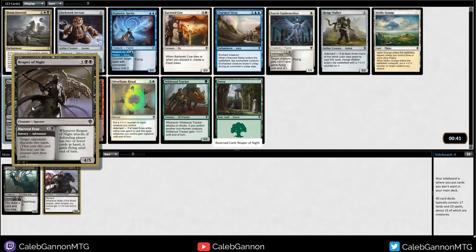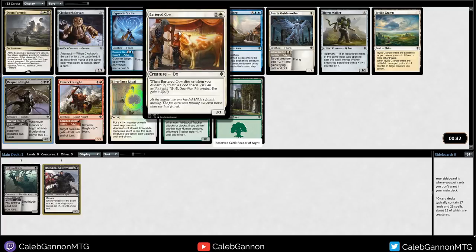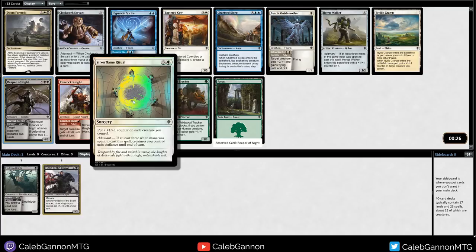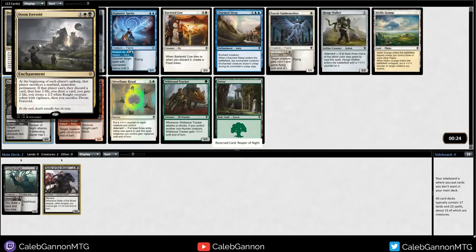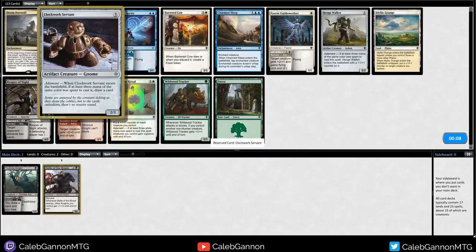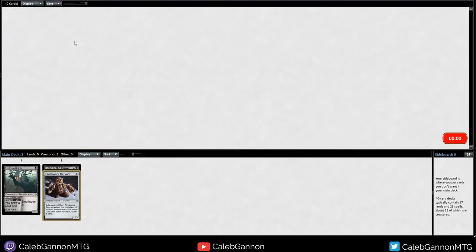Reaper the Knight seems really good, and Clockwork Servant also seems good. Man. Bartered Cow? Aw, I like Bartered Cow. And then this is like a board wipe. I don't know if this is good. They sacrifice a non-land, non-token permanent, and you go back and forth. I mean, the artwork is amazing. Honestly, just taking Clockwork Servant might be better. It's a gnome 2/3 that draws a card. I'm going to try the servant.